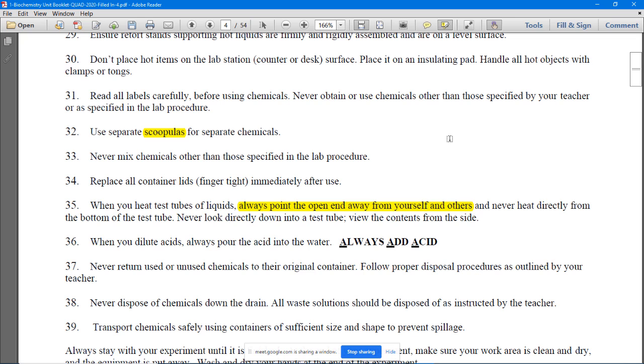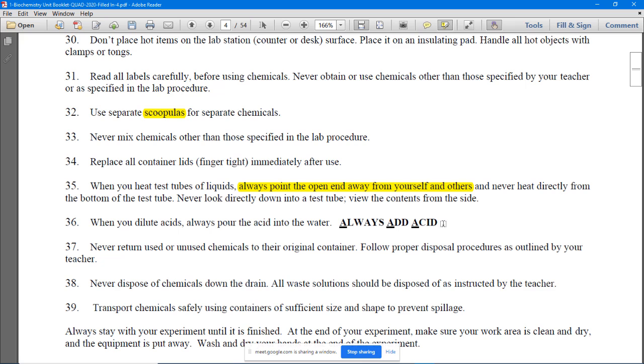So if you've got a heated test tube, when you heat stuff, you can cause chemical reactions, you can cause steam to come out, you can cause all sorts of things to be explosive depending on what you're heating. So you always want to make sure that the open mouth of the test tube is pointed towards the wall, not to any partners or to anybody at lab stations nearby. Simple enough. And the same thing, if it's heated, don't look at it from the top of the test tube because you have the same danger. You want to make sure that you're looking at it from the side if it's heated. Not so dangerous if it's cool. This one, definitely on the quiz, it always is.